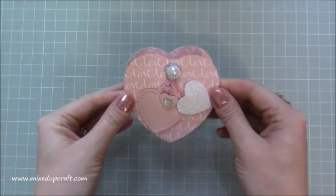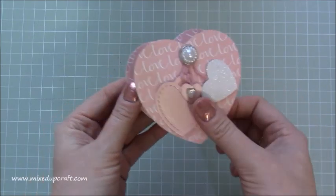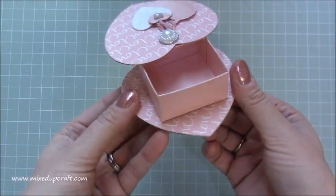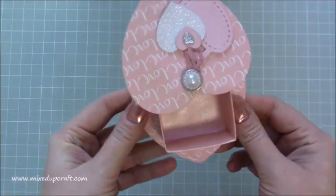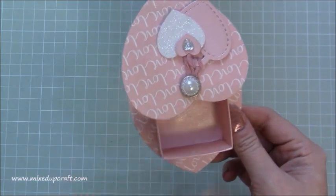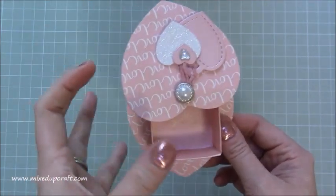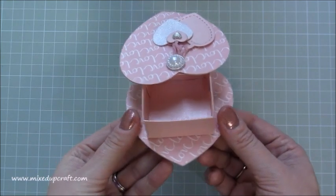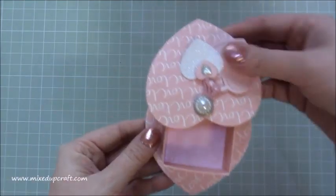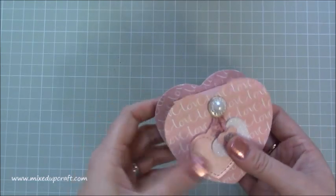I'm starting off with this really pretty trinket box which has got a swivel lid. I've got these nice little gems and a little key charm — you just turn it around and inside it reveals this little box. This is lovely to put some little Hershey Kisses in, or a nice piece of jewellery if you're giving it to your daughter. You could change the colours to blue tones and it would be a nice gift for your son, husband, boyfriend, or girlfriend. Valentine's Day is about sharing the love.